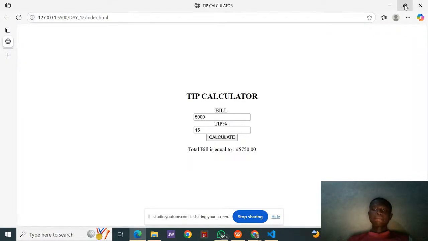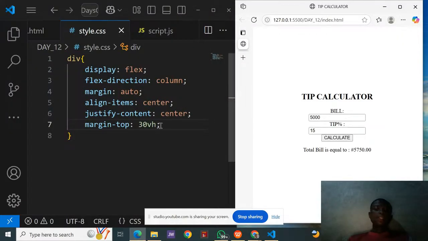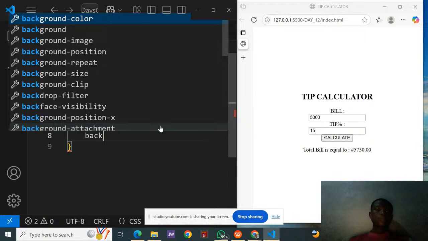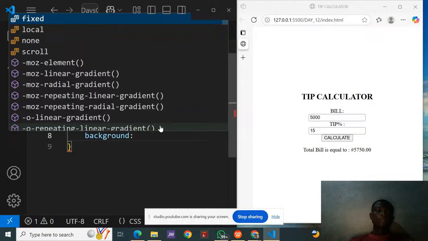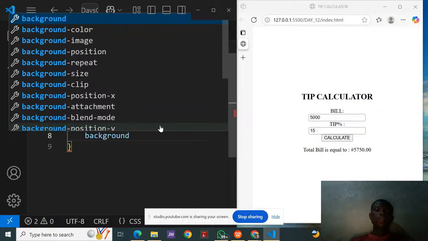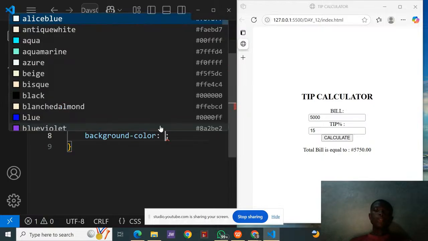Okay, nice. Let me add some background colors to that. Let's add a background color.